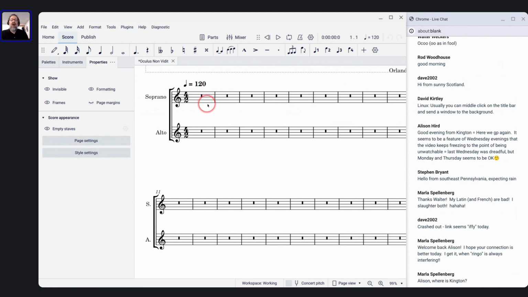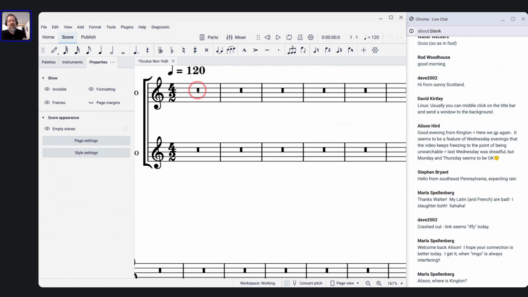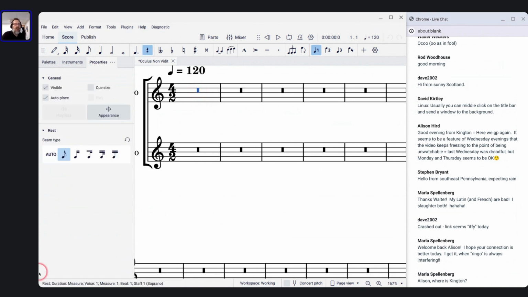So that is why what you're looking at here looks a little funny if you haven't worked in 4/2 before. This is a double whole note rest. So it's still the full measure rest. It's still centered, but it's displayed using the breve symbol, and that's fairly common, not necessarily universal.